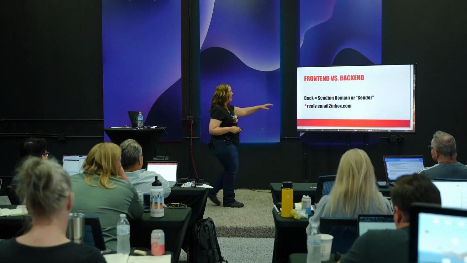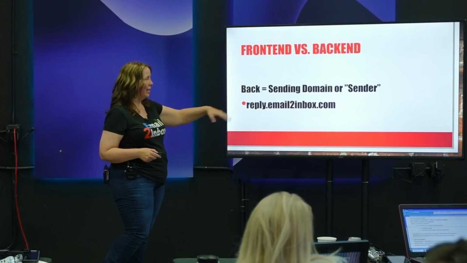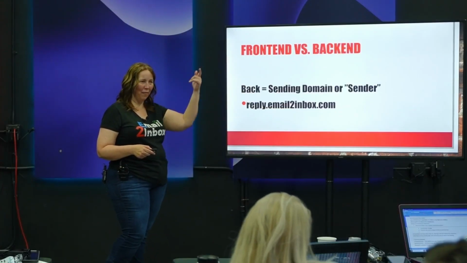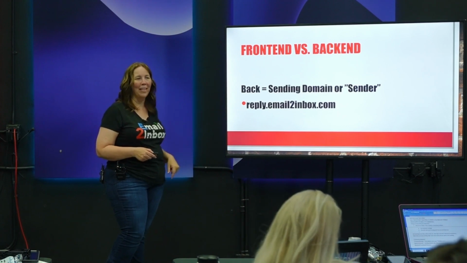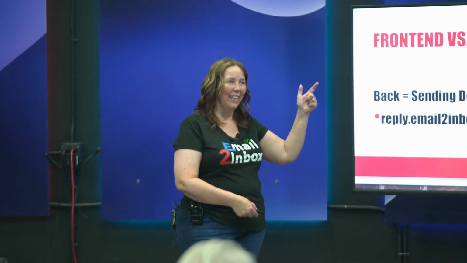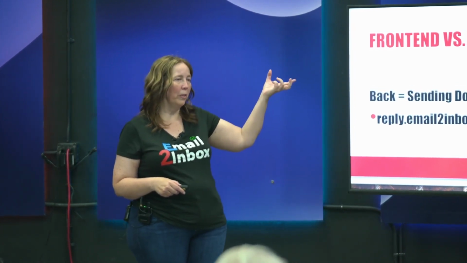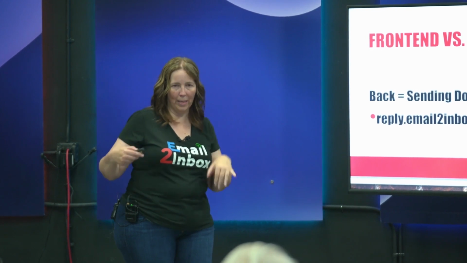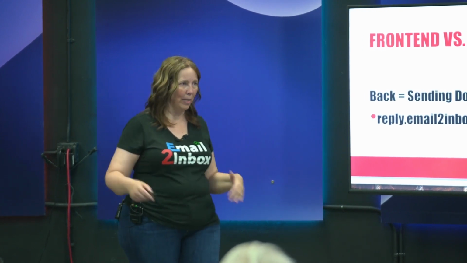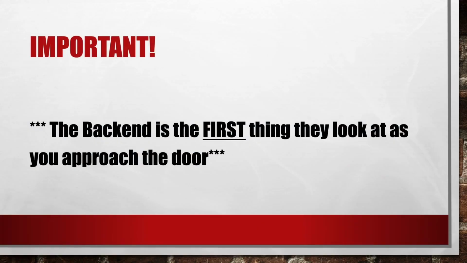On the back end, it could still be reply.emailtoinbox.com, even if I sent from mydogspot at somestupiddomain.com. That's a domain mismatch. And like I said, because it's not a real domain, it's not going to go to the inbox. But if it was a real domain on the from, and I was sending from a different domain on the back, it's a domain mismatch. It's a form of spoofing. So the back end, interestingly enough, and this is so important, that's why I put a bunch of stars on there and everything, the back end is the first thing that the receiving email providers look at when you send your email. They're not looking at your from name.